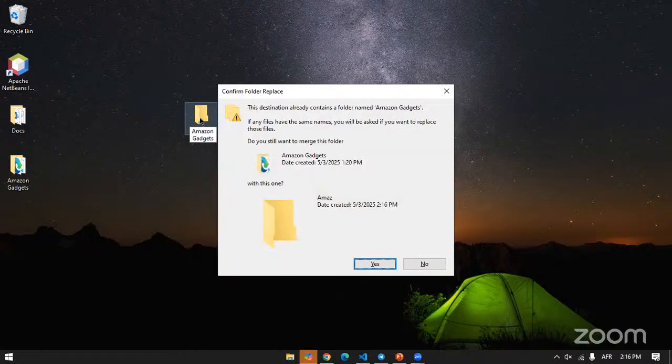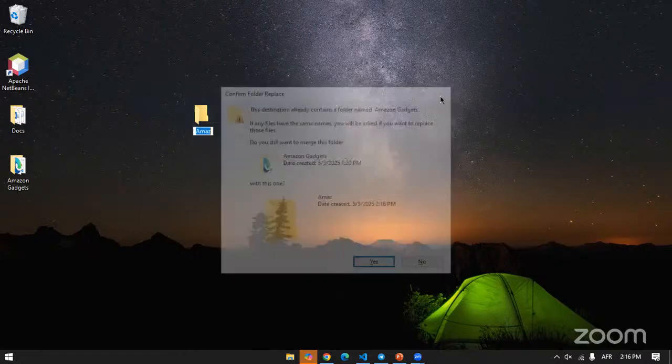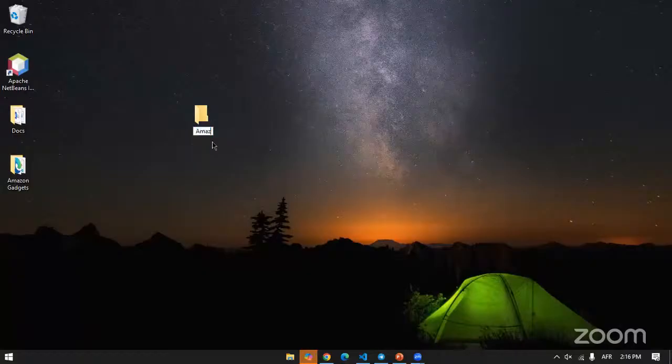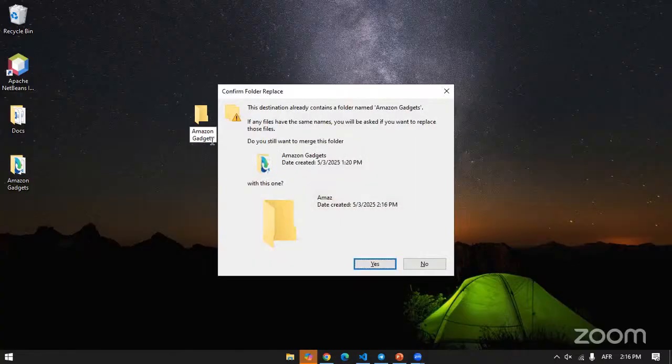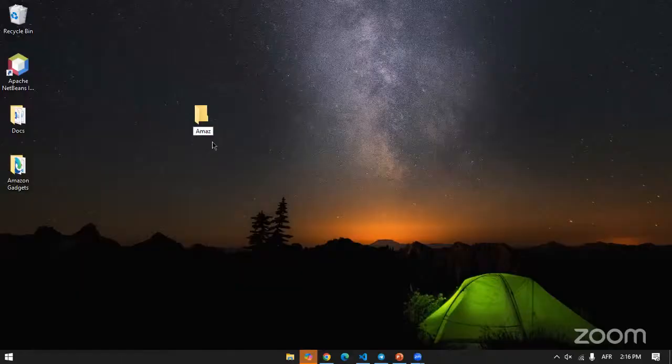The reason I'm telling you this is that I already have a folder named Amazon Gadgets, so to differentiate it, I put an S at the back of gadgets.